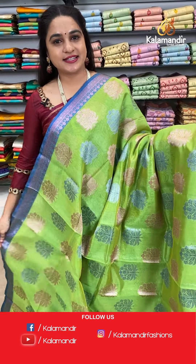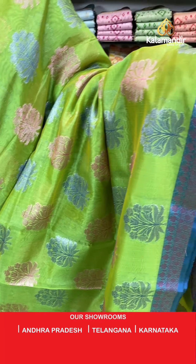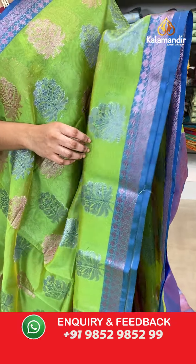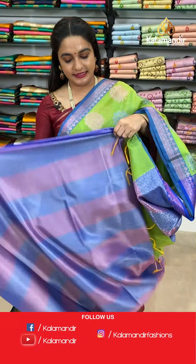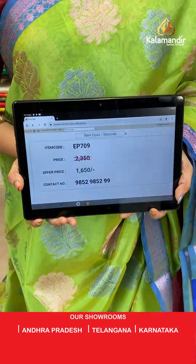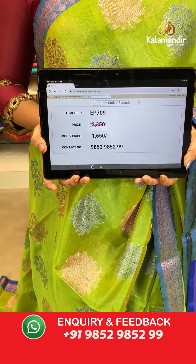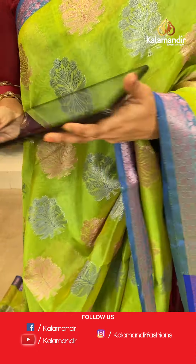This is the last saree from today's collection — Chanderi and Chinya Silk sarees with flat 30% discount — in parrot green and royal blue colour. All over the body we have floral motifs in silver zari and thread work. The border has leaf weave and star florals in silver zari and thread work. The contrast pallu features floral brocade, thread work and silver zari. Paired with a contrast brocade blouse with border. Saree code EP709, actual price 2350, offer price 1650 rupees only. WhatsApp: 98529852.